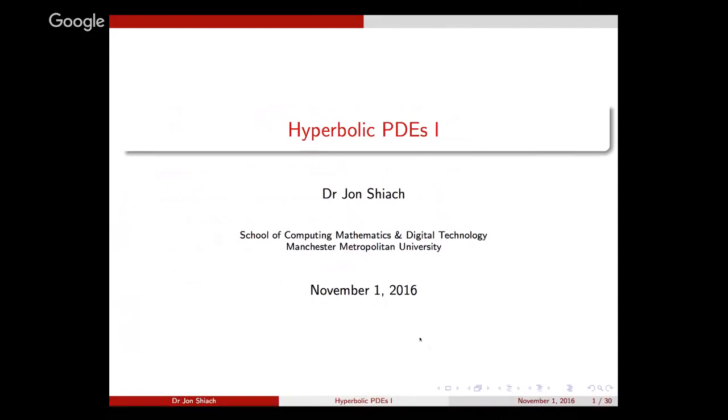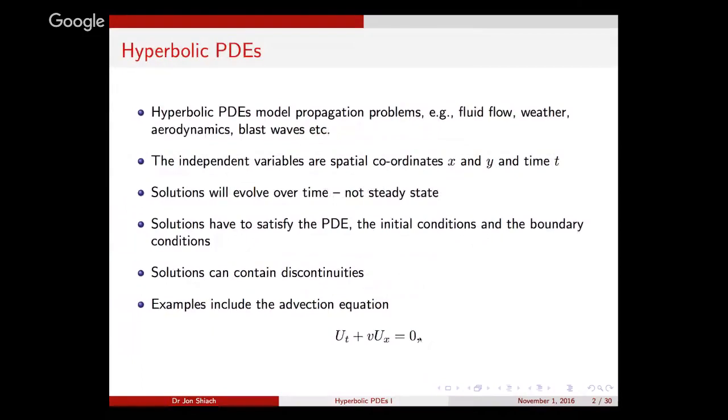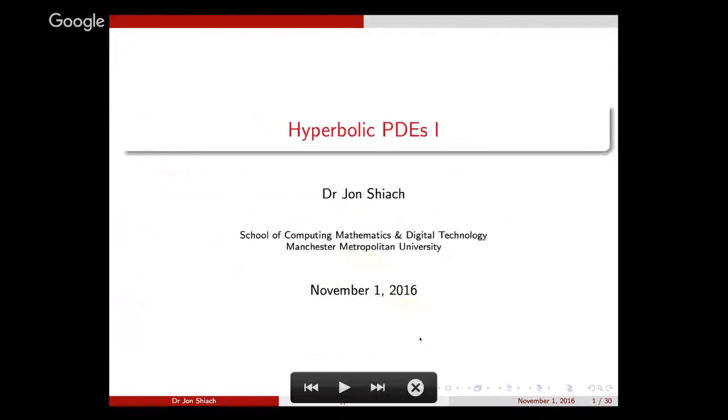Now these are the most abundant in terms of the use of modelling and most useful, essentially because what hyperbolic PDEs do is they model things that change, model movement. So, for example, weather systems. We want to do computational modelling for weather forecasting. Weather changes. You've got pressures, you've got densities, and they cause things. They are the reason why we have wind, the reason why we have rain, etc.